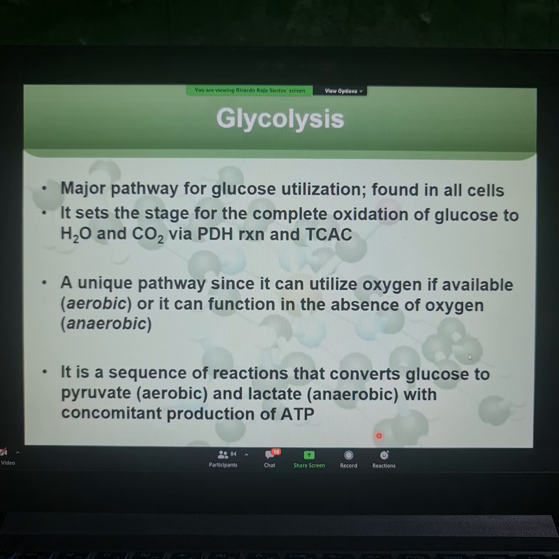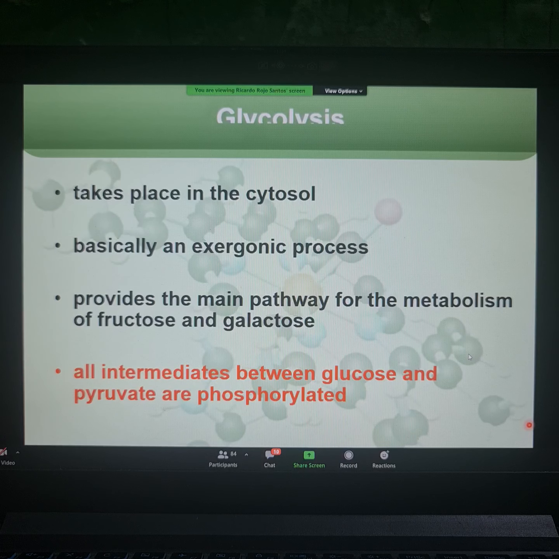But we would rather that we have aerobic glycolysis because we produce much more ATP than when we use anaerobic glycolysis. And we're going to illustrate that later on when we discuss the bioenergetics of glycolysis, and later this afternoon when we talk about the Krebs cycle. Now, all of the enzymes involved in glycolysis are present in the cytosol. So that is the cellular localization of glycolysis.